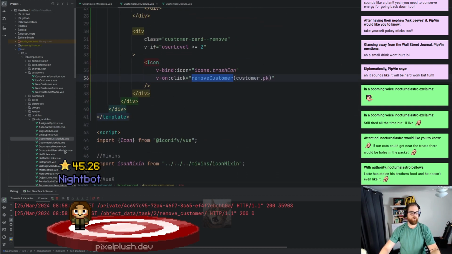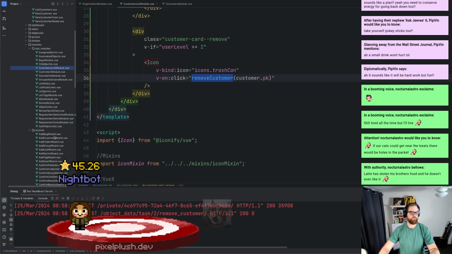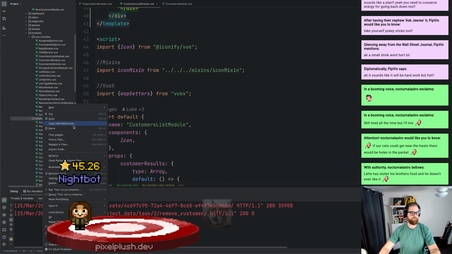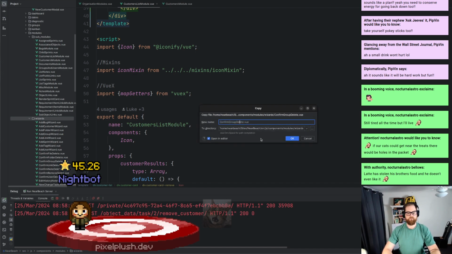Okay, so what I want to do, I want to copy the wizards. I want to confirm file delete, confirm folder delete, confirm group delete. Yeah, let's use that one as a base. Let's go paste, confirm customer. In this sort of case, I'm going to say remove.